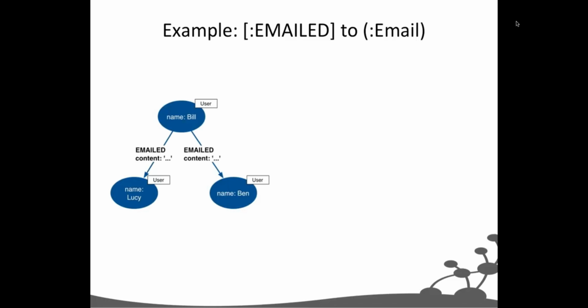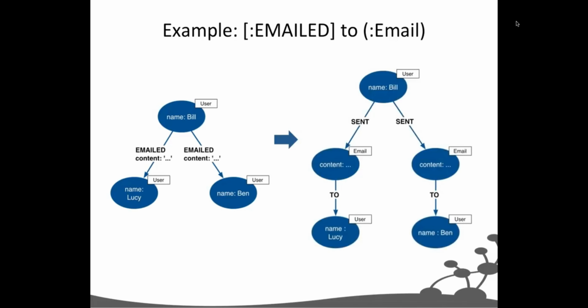It's one of those situations where we're thinking, oh, what I probably want to do here is attach another relationship to my emailed relationship that pointed to the people that I'd CC'd. Okay. This is an immediate signal, this is a smell really, that something's missing in our model. Okay. And this really is the model that we're interested in. Bill sent an email to Lucy. And now that email comprises an intermediate node, and we can very easily attach other nodes representing the people to whom Bill CC'd or BCC'd that email.